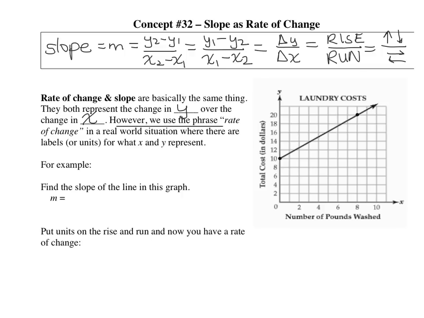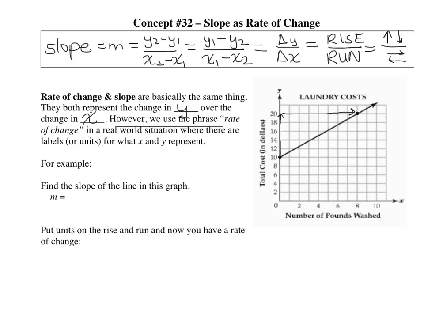So for example, if we look at the graph over here and I ask you to find the slope of this line, well, most of us are going to look at the 2 points that are there and we're going to do our rise over run, right? So let's just count my rise over my run. Now, whenever you have graphs like this, you really have to pay close attention to the units. So if you look at the y-axis here, the y-axis is counting by twos. So instead of counting up 1, 2, 3, 4, 5, we should be counting up 2, 4, 6, 8, 10.